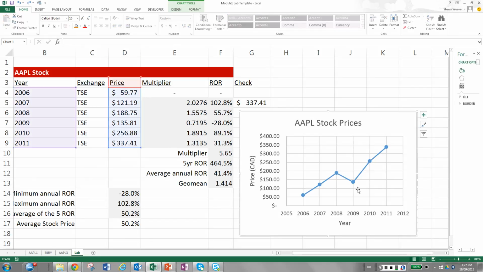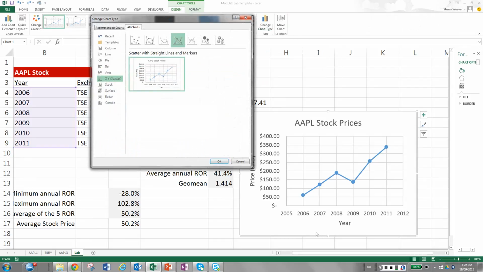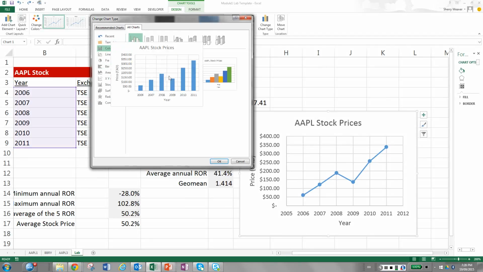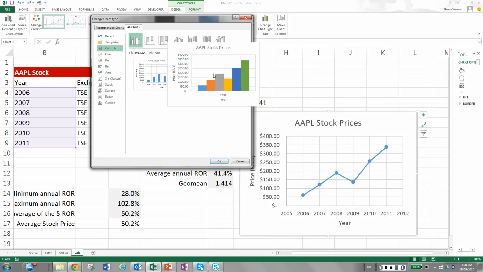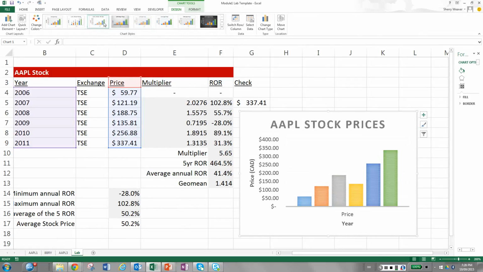One of the other things that you can do with the graphs is, if I go to Design, I can actually change the chart type. So instead of it being an XY scatter plot, I can just do a line chart, which won't really change things too much at this point. I can go to a column chart. If I click on the column chart here, it'll change it, but you can see that it's played around with my axes labels, so I don't really have it the way I want.